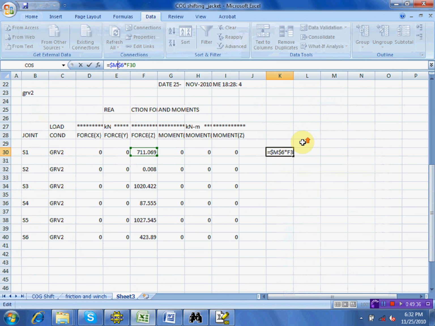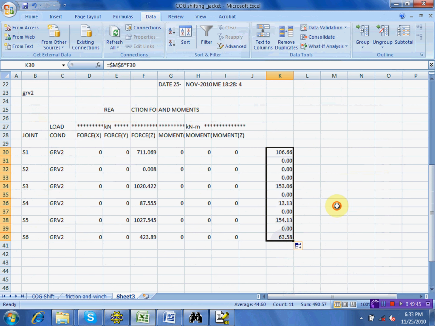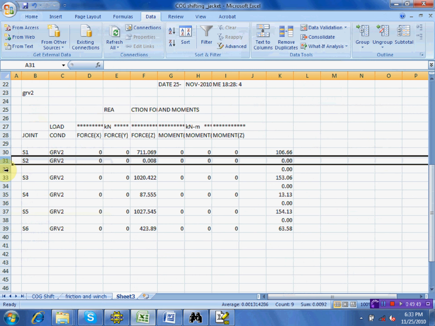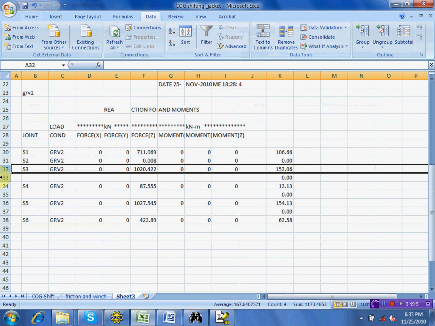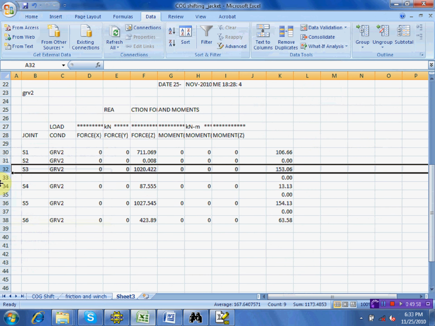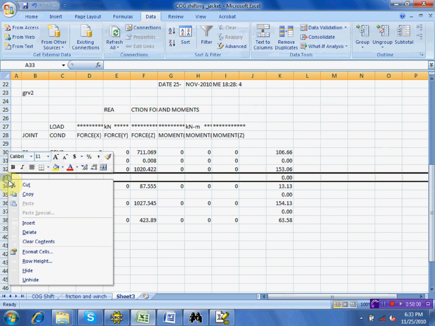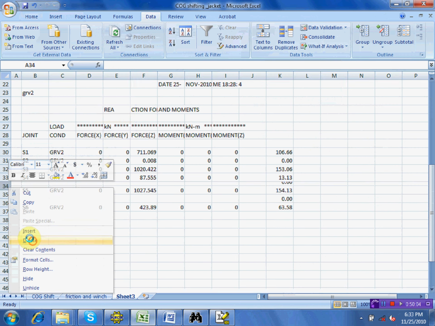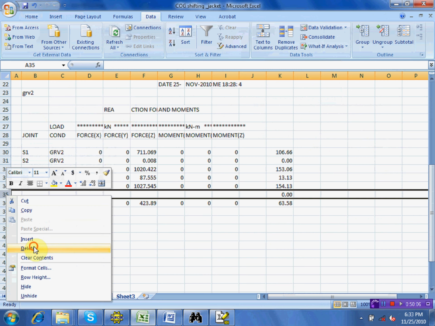So I have the values now. Well, anyway, don't worry, because I will send the file with complete COG.